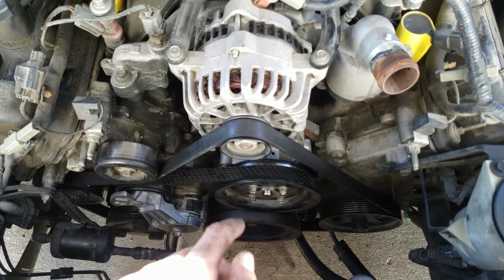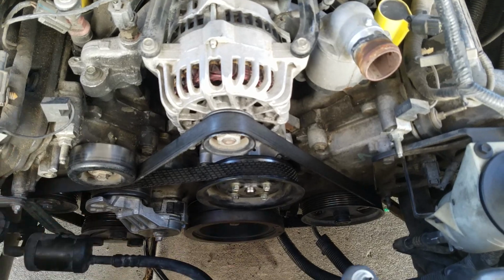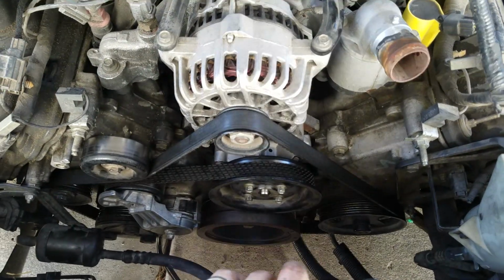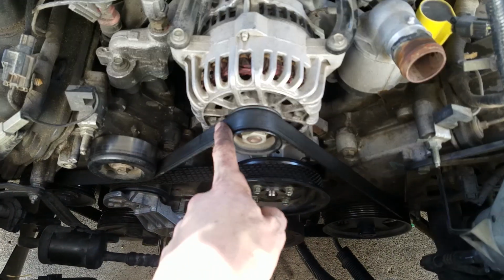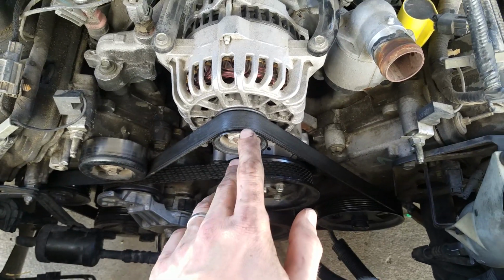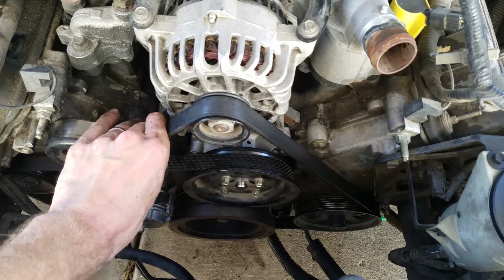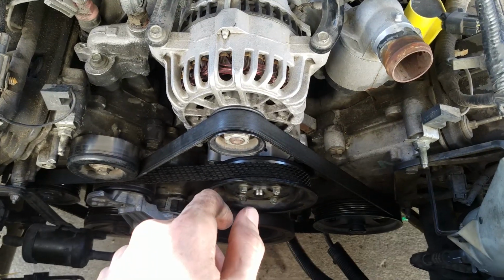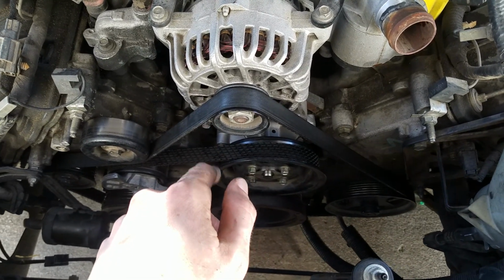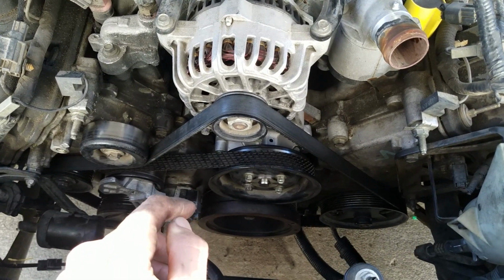It takes a couple different sockets for your socket wrench, and obviously the new parts and a couple optional extras too, so really easy to do. I do recommend replacing the drive belt if you have bearing failure or anything like that, because it might not be perfect. It might be loose, something might have happened causing it to stretch or tear, but I do recommend you change your drive belt also when you do this, especially if it's in a hard to reach place. You get two birds with one stone there.